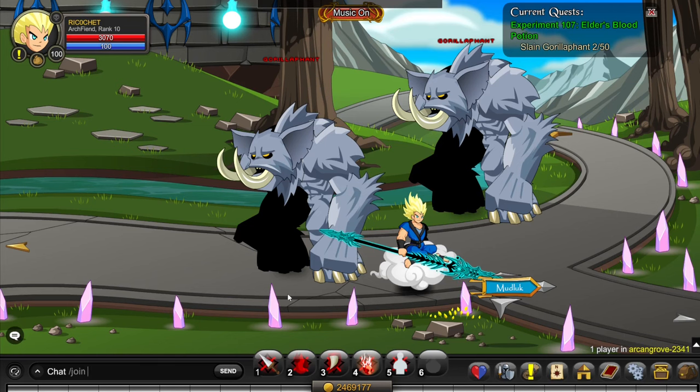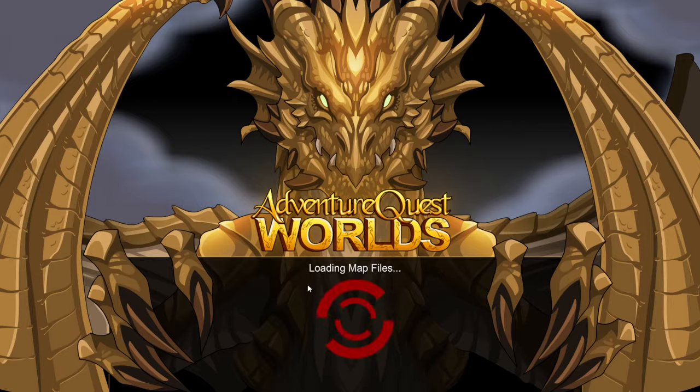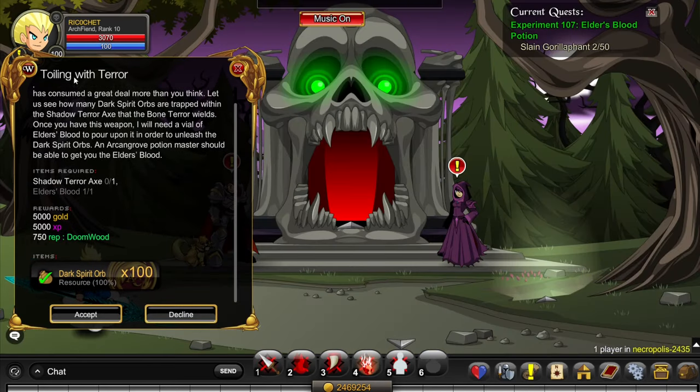Next, you need to go to /join Battle Under B. And from here, you go through this door into Battle Under A. And you kill this Bone Terror until they drop the Shadow Terror Axe. Once you have both items, you'll have completed Toiling with Terror.